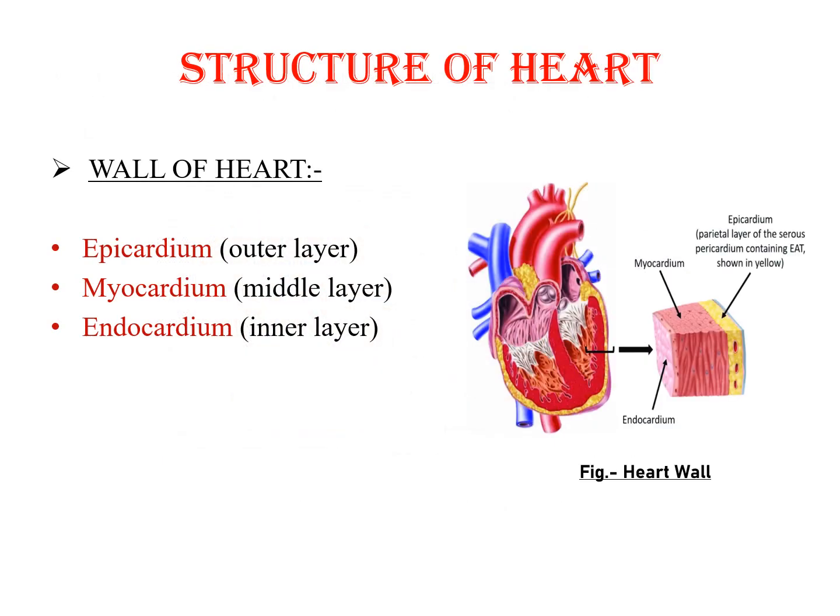Now we will discuss the structure of the heart. The heart wall is made up of 3 layers, namely the epicardium, which is the outermost layer of the heart and is composed of a thin layered membrane that serves to lubricate and protect the outer section of the heart. The middle layer is known as myocardium, which is made up of thick muscular tissue, and it is mainly responsible for the pumping action of the heart.